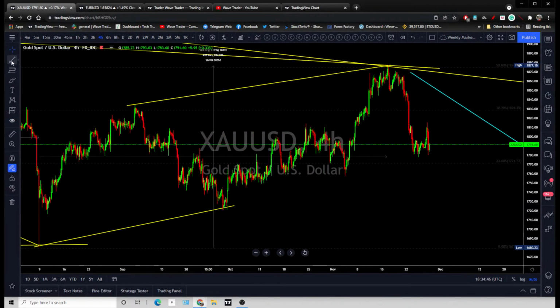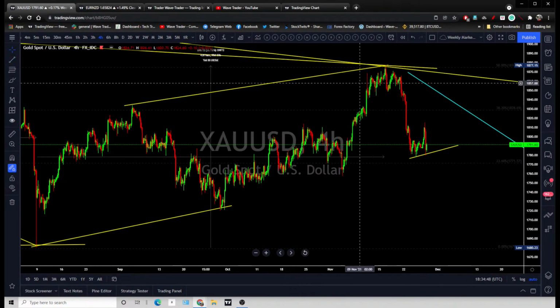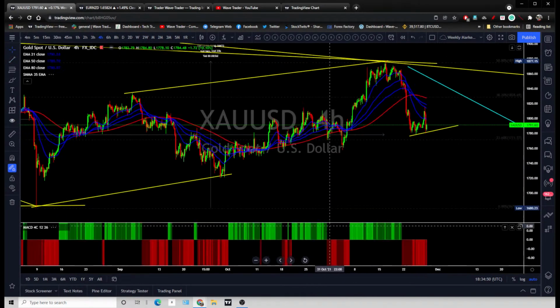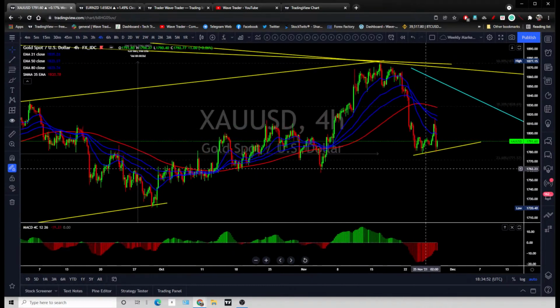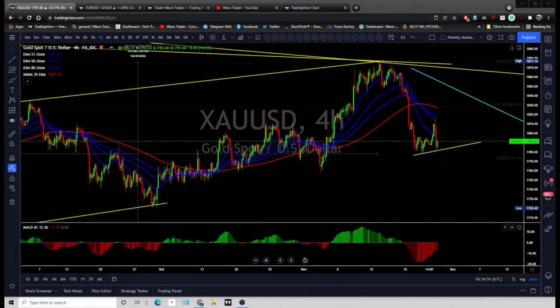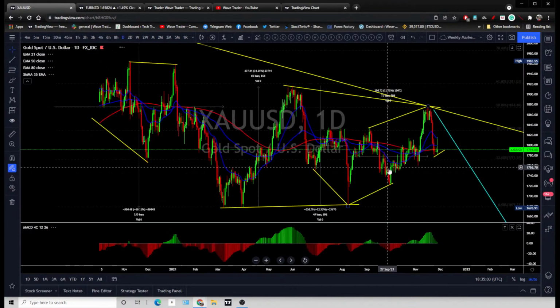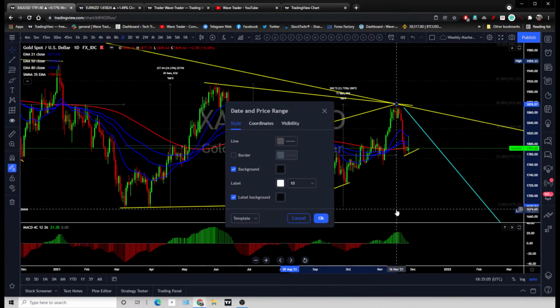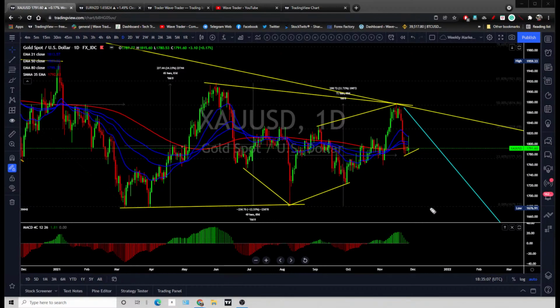So this correction, or price, needs to simply stay below those 4-hour moving averages. If I'm going to make it more simple for you guys, stay below those moving averages and break out for the next leg to tag this previous low. You can see over there, this wave hasn't completed yet.